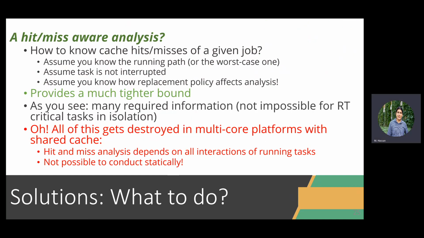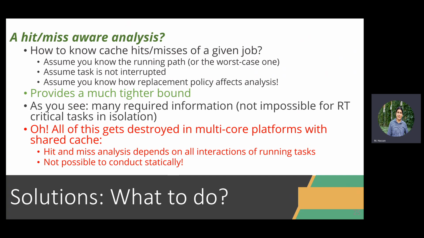If I want tighter bounds, why do I care about tighter bounds? Because it gives you more performance in your system, right? If your actual execution time is 2,000 cycles, but you say I'm going to suffer 11,000 cycles, this prevents you from really optimizing your system. So one way to say, okay, if I have caches, instead of assuming everything is a mess, what I can do is start doing a hit miss analysis, right? So I go into my static analysis tools and ask them to also classify my memory accesses into hits and misses.